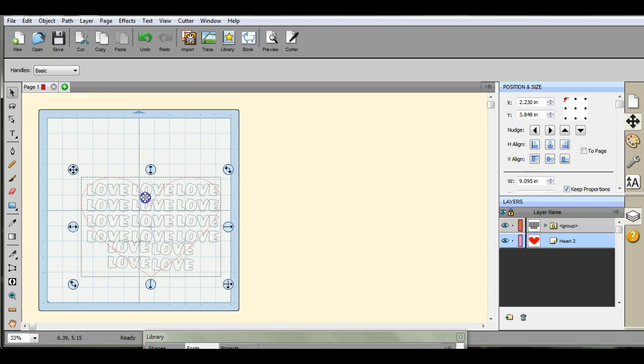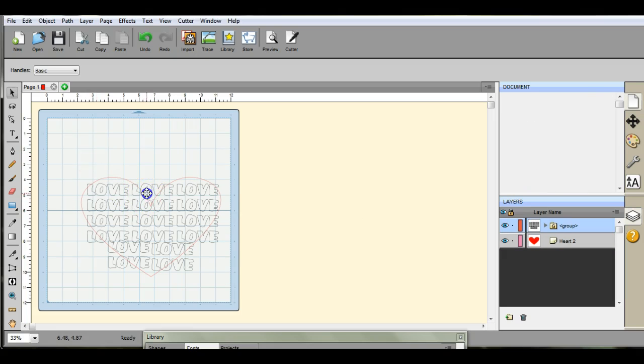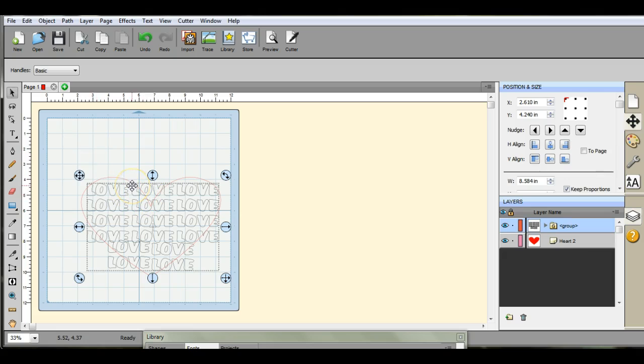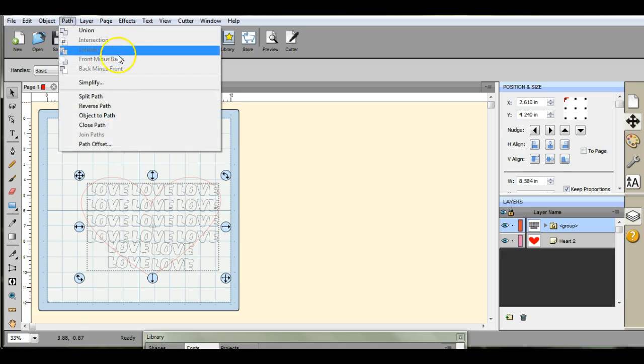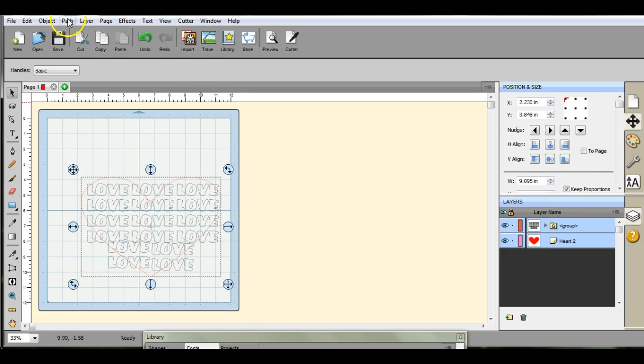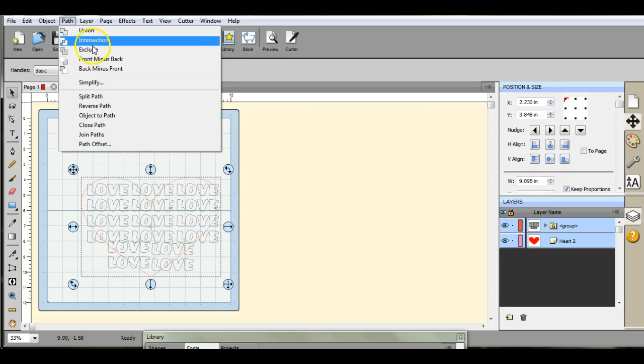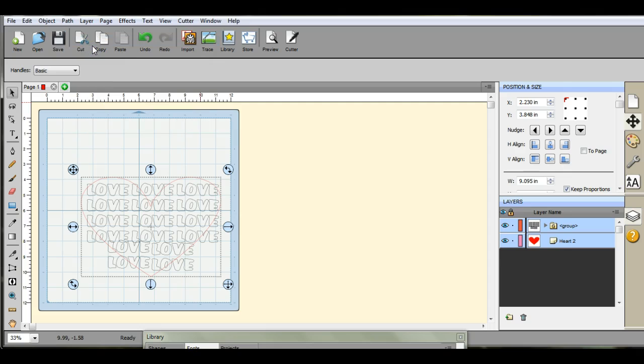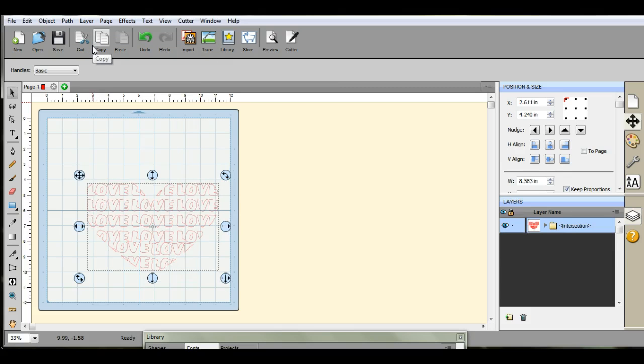Okay, so let's put that puppy on there. And some people will have it lit up like this and think the whole thing is selected, and then you come up here and it's not available. It's like, oh no, what am I doing wrong? Just click out of it, come back, grab it all, and it'll be available. Alright, let's do this. There you go. Shapes with words. So that's pretty cool. Alright.